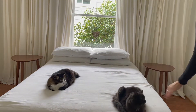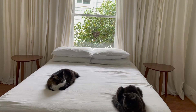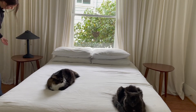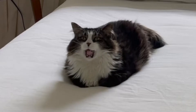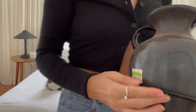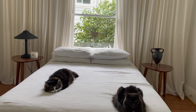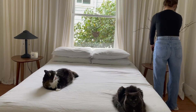I probably should have moved the cats for this, but I just couldn't. So I figured I could tell you about the things I got for the room while I'm decorating. This is obviously the lamp I painted earlier — I thrifted it for $10. This is another thrift find, and one of the best and worst things about me is that I leave tags on everything. It's the best for moments like this when I can show you I got this for $10, but the worst because everything has a price tag on it. I would say this stick was for free, but it really cost me like two hours driving around looking for sticks at parks.